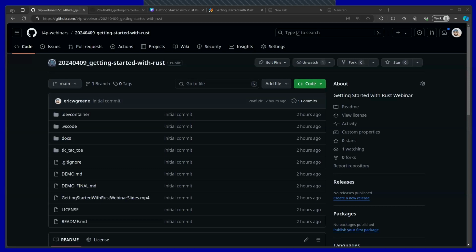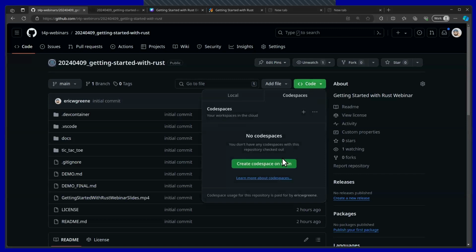Now, what I've done here is I've set this up using a GitHub codespace. So if you can log into GitHub and you haven't used up all of your free codespace hours for this month, then you should be able to come into the repository here and click create codespace, and it should create the codespace for you.